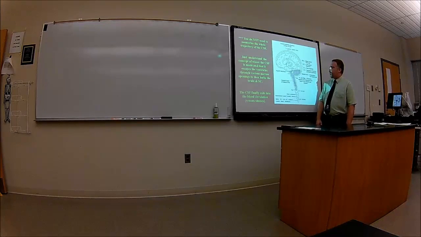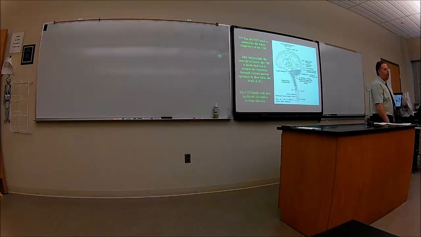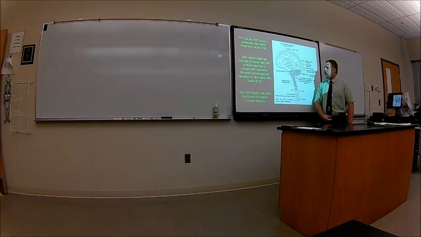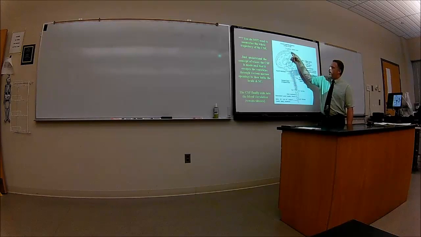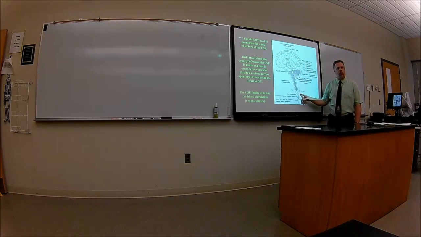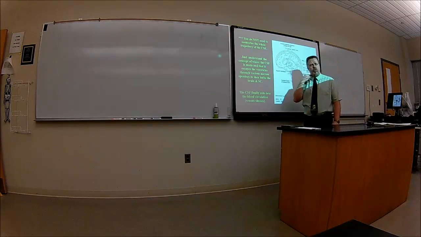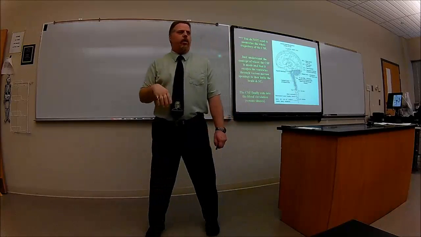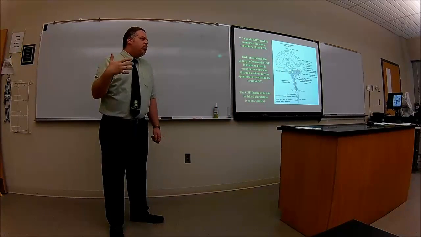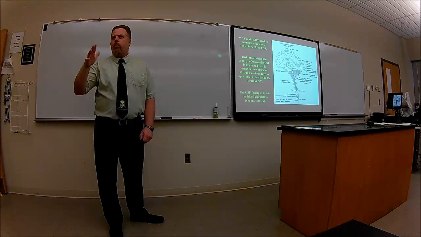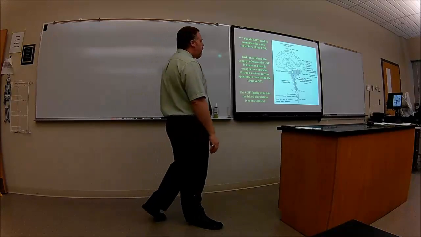All right? So I'm not going to ask you about the circulation and the trajectory of the circulation. That's too detailed for us to do in a course like this. But it's trying to show you that there are little breaks to allow the fluid to go outside of the brain and bathe the brain and also bathe the spinal cord. Eventually this fluid is going to go through the venous sinuses to eventually get into the bloodstream. And then it gets added to the bloodstream, but then your body will sense too much blood pressure, and then you'll pee out a lot of the fluid, or whatever adjustments need to happen, okay?